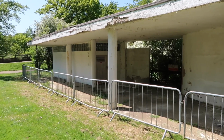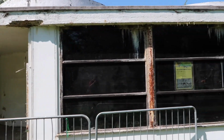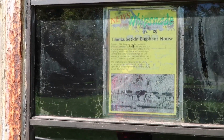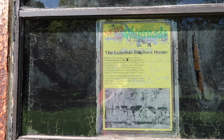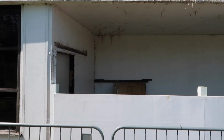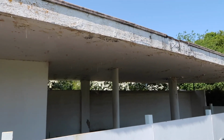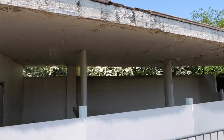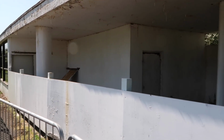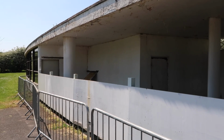Similar to the old penguin pit, which was, or still is, at London Zoo. There you go, a long time ago, 1935. Just shy of 10 years away from a century ago. You can kind of guess where the structure's still here, with all them stalactites hanging down. But if they could do something with this, maybe clear it up, make sure it was safe, they could put maybe a small little museum in there, because there's certainly a heck of a lot of history here.